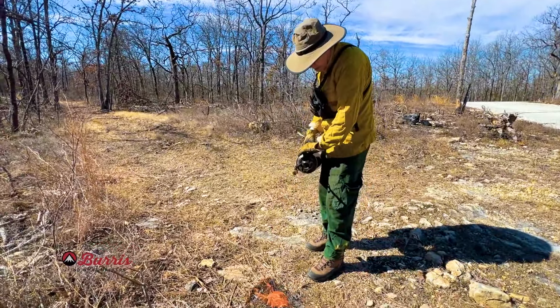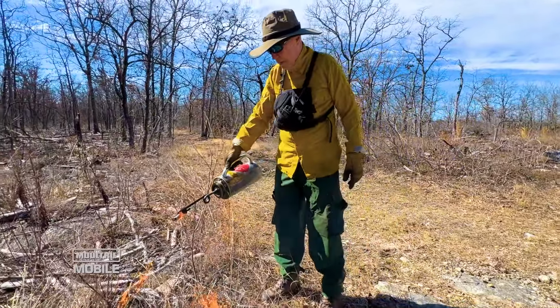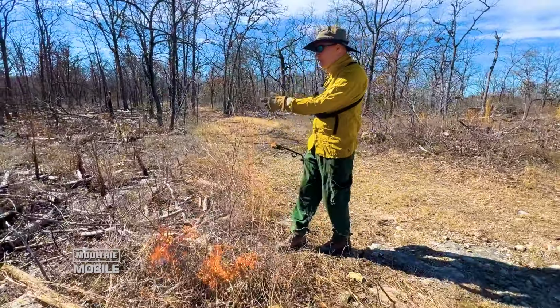You can see my sponge is carrying enough fuel that when I pour fuel over that flame, it ignites. And you see these big sticks here, they're not gonna burn up. The fire is not that hot. I'm setting this back. And I can be pretty aggressive because I got this big road here. It's not blowing across that.